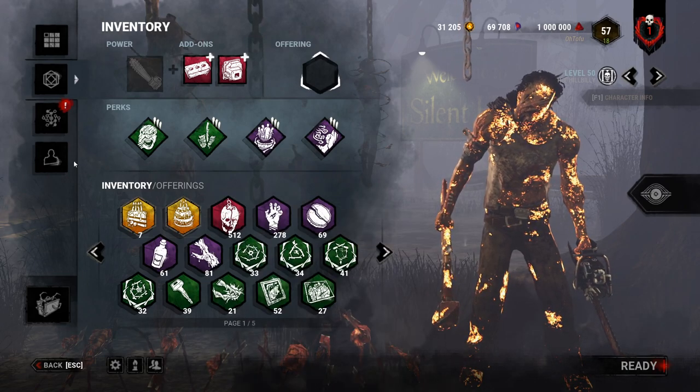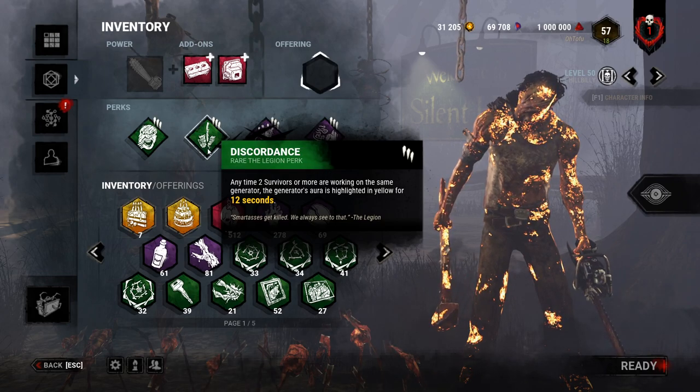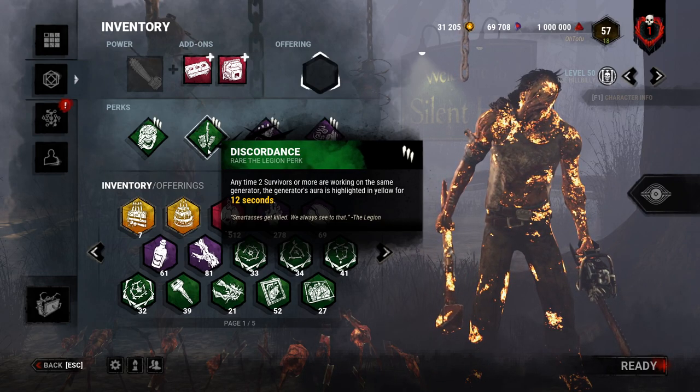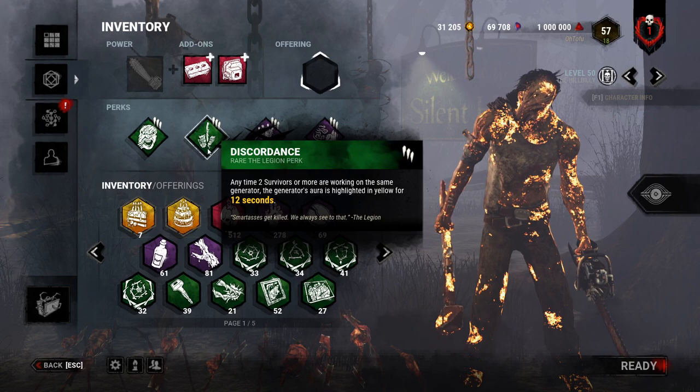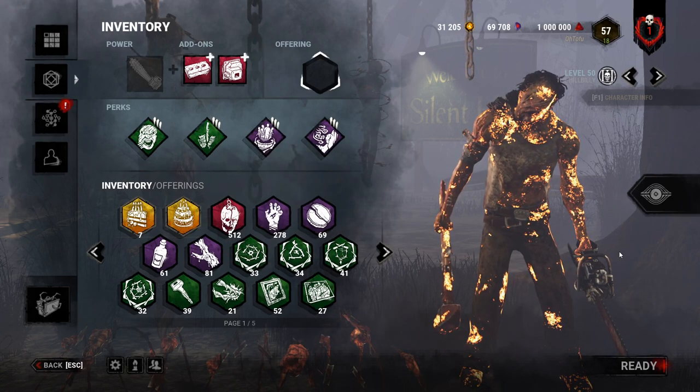So my perks are just my regular setup, except where I usually have Infectious Fright, I replaced it with Discordance just so that I have the chance to get cross map chainsaws on generators, and that's it. That's the entire build. So let's give it a go.